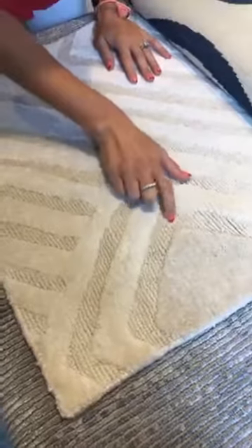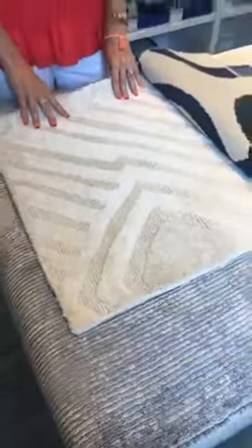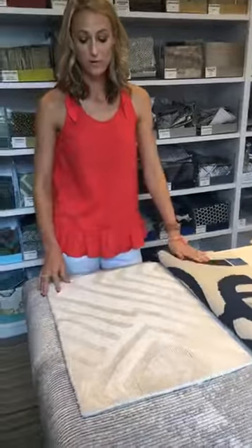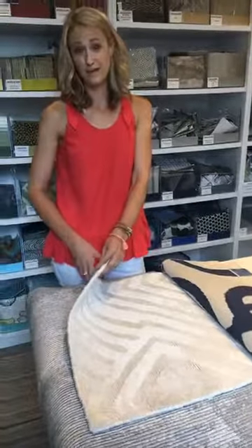This is another type of hand-knotted rug, but you can see two different types of pile. This is a loop pile — when they pull the wool through, they don't cut it off, so it gives it a totally different look and texture. This one is not silk; it's made to look like silk but it's actually viscose. Viscose gives you the look of silk — it's soft and has a bit of sheen — but it is not a natural fiber. It won't clean as easily, will crush over time, and may not be appropriate for high-traffic areas.